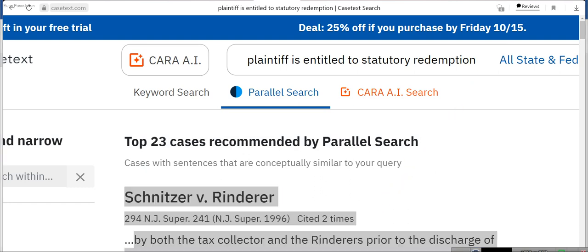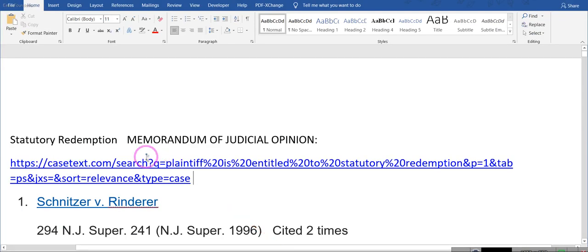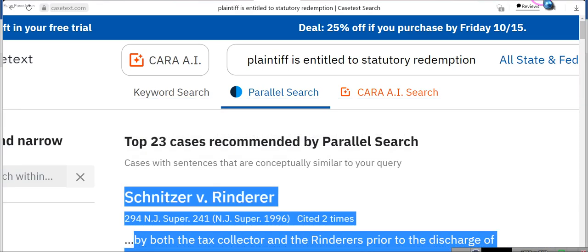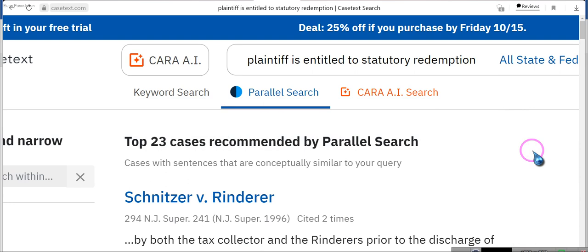We're going to be creating the second document that's going to talk about the second subject. There's going to be one about adverse possession. For every single video in this mortgage series, we're going to show you where to get the case memorandum of text from. Let's talk about statutory redemption.